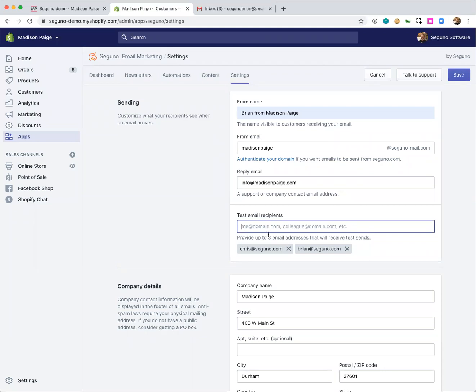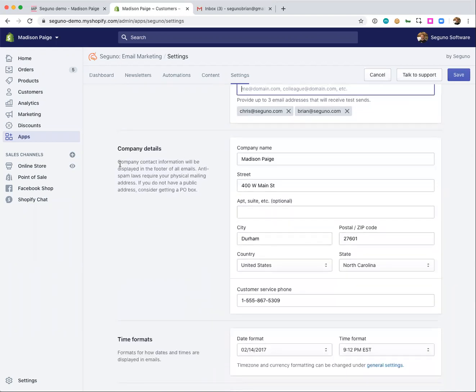Over 50% of emails are opened on mobile devices now, so make sure that those are great addresses for you to send to. If you don't have a team, go ahead and write up what we'll call a mini seed list. So create a Hotmail for yourself, a Gmail for yourself, an AOL or a Yahoo, and then put those down there for your test recipients to send to.